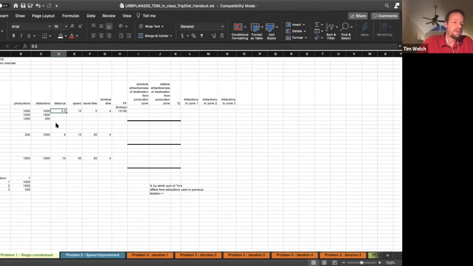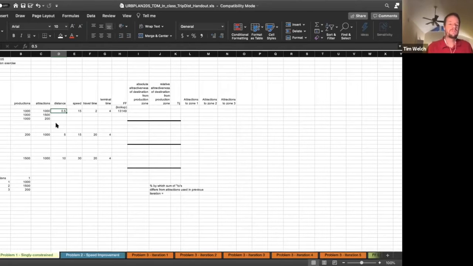Now we have a distance calculation here. So we're just looking at the distance matrix that was provided. And again, this was all in miles. So the distance between zone 1 and 1, we just averaged at a half mile. And remember, when we talk about zones, the way the travel demand model works is it drops everything that's a local road that's inside a traffic analysis zone or transportation analysis zone. So anything inside a TAZ or a zone is ignored in the model because it's just too complicated. An actual software package that would be running a model just can't calculate all those local roads. So we have to stick to the major roads.